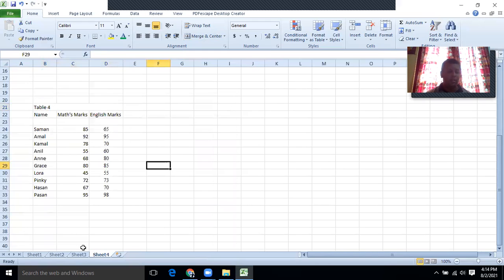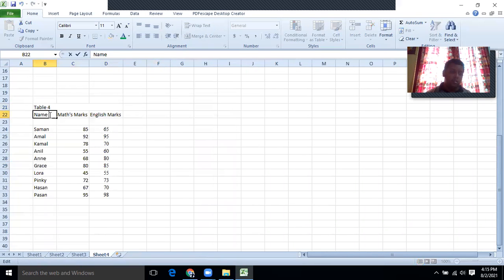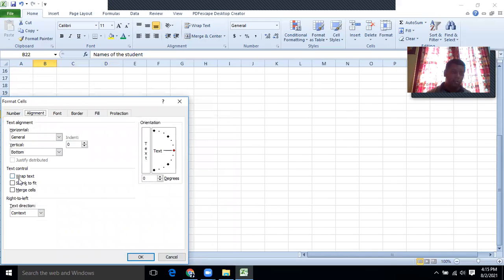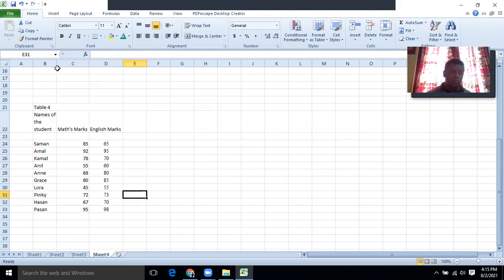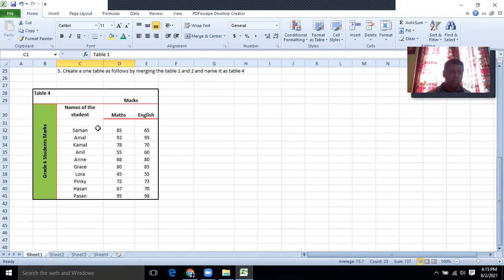Table 4. Then names of the student, you should change this to names of the student, and you have to wrap this. Right click, format cells, wrap the text. If you want, you can make it a little bit bigger, and okay, and you have to center it.